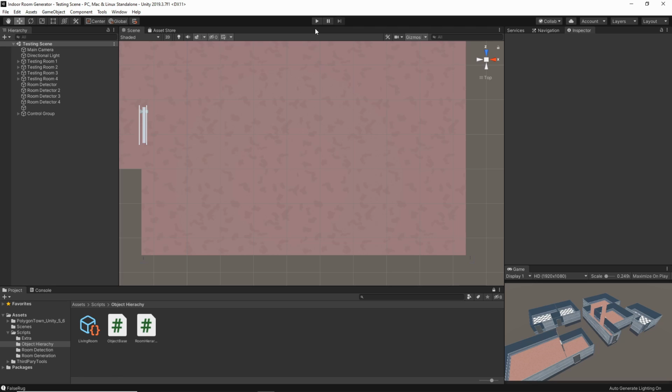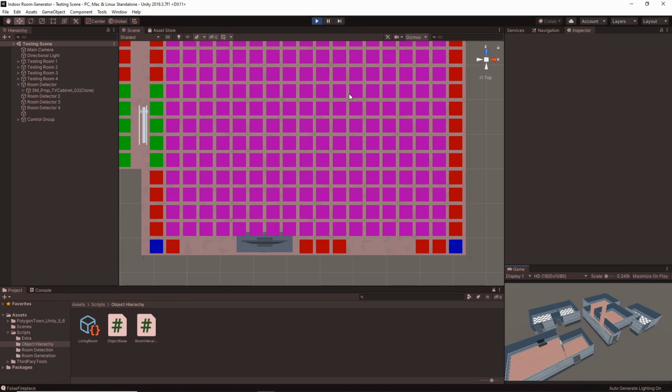In terms of actually spawning objects, I use the data that I found from my room detector, which I talked about in the last devlog, and then I use a wave function collapse type of approach where I find any possible spaces in which something can be spawned, and then work my way out from that. So we had the TV stand spawn first, and then because the bookcase had to be next to it, it took the two positions that it could be next to it, which would be the two edges, here and here, and worked out that the bookcase had to spawn here. That's the way it approaches actually generating objects inside the room.